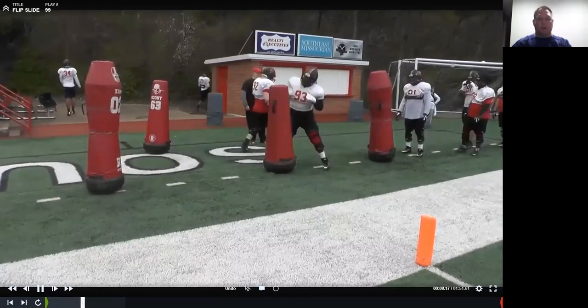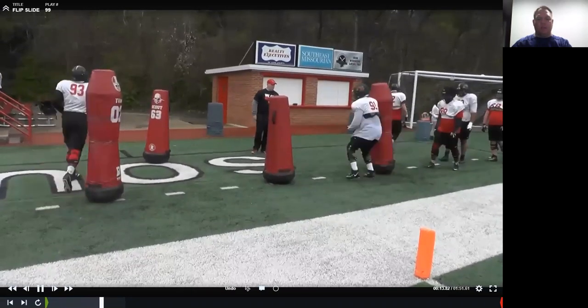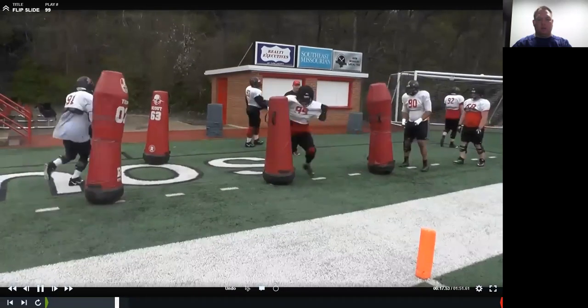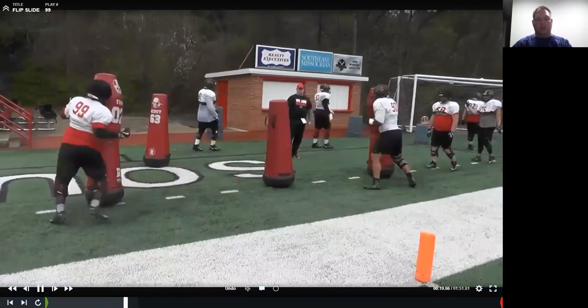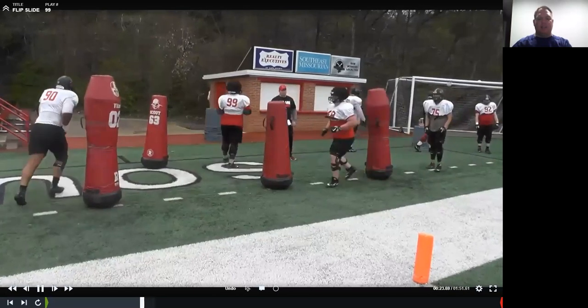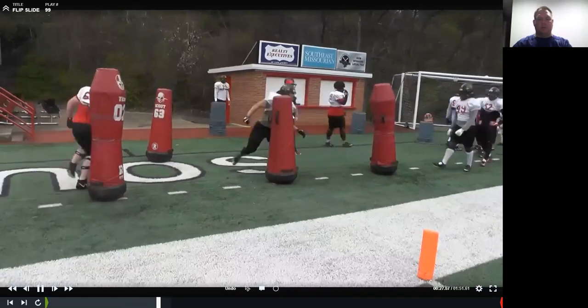What you really want to do is make sure they don't go too fast. 91 here, he gets a little fast. But nice and slow, they're just flipping their hips and sliding their feet, trying to isolate that skill set. Flip and slide.